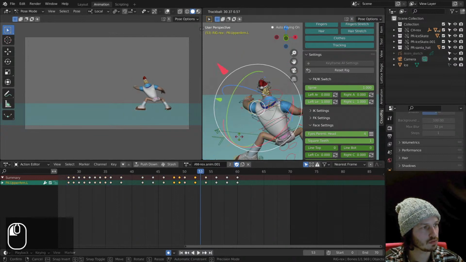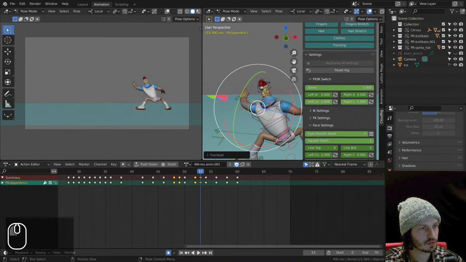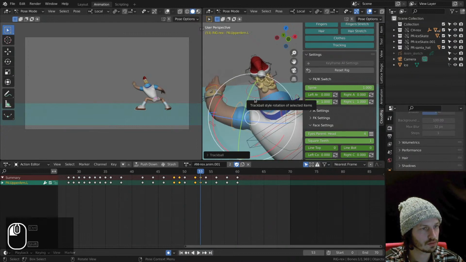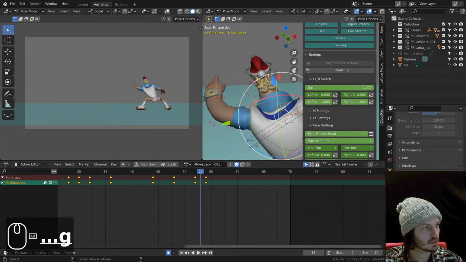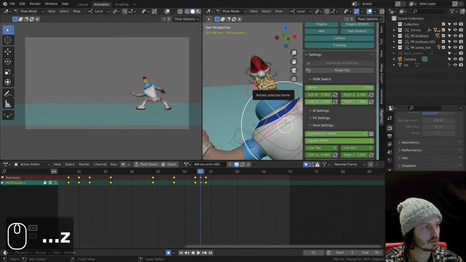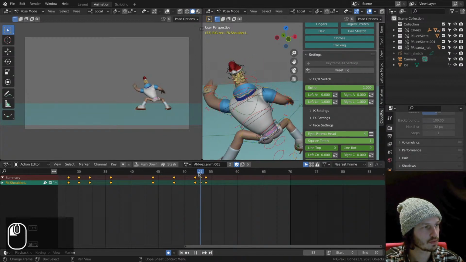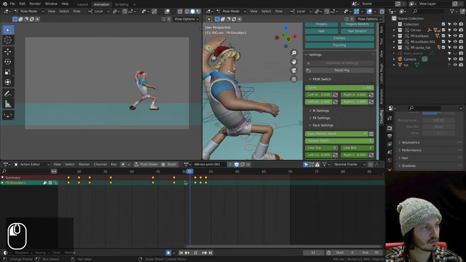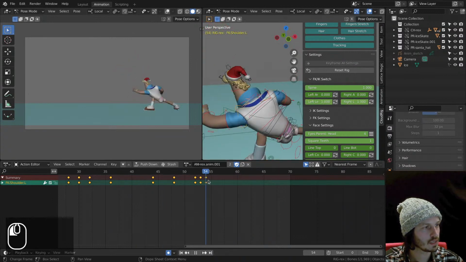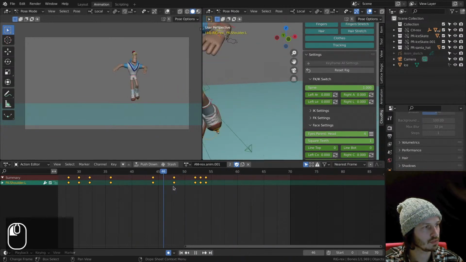I still want to. The shoulder is way too high here. So let me actually. What if I reset it? There we go. Like that. Comes down and then it reaches that.